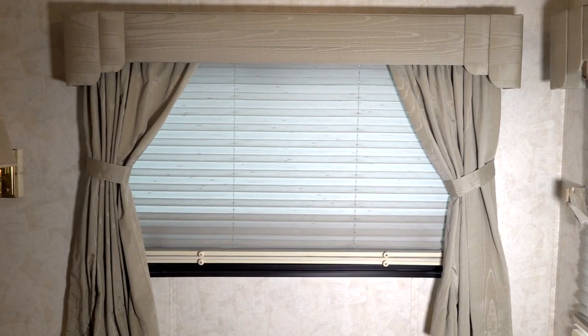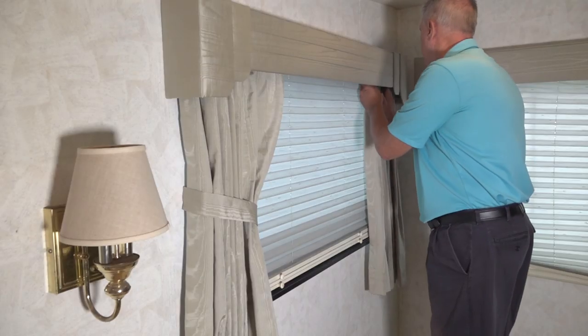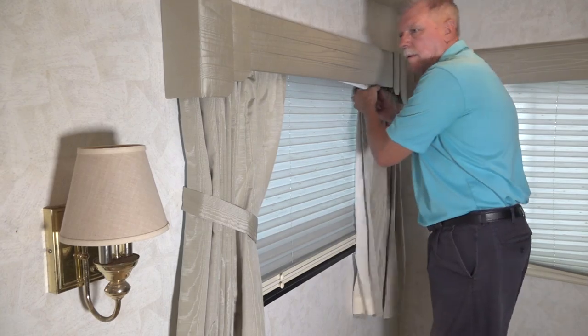The first thing we need to do is remove the old curtains and rods. There is not much space between the wall and the valance, but if you reach up and raise the curtain rod at both ends, the rod will come off.